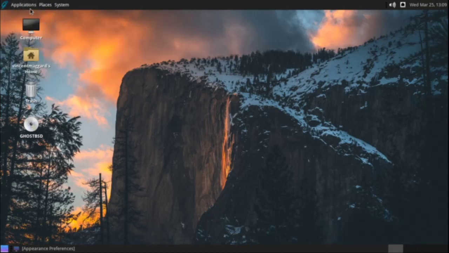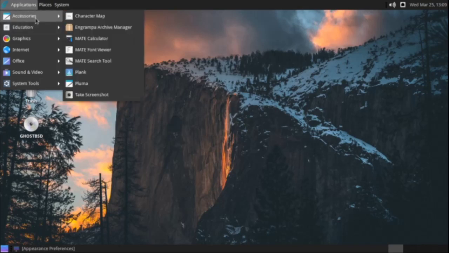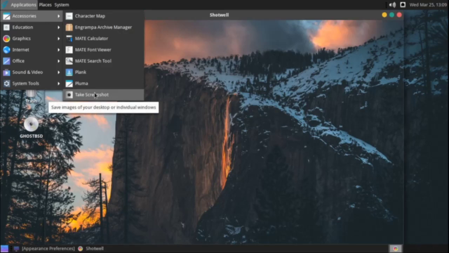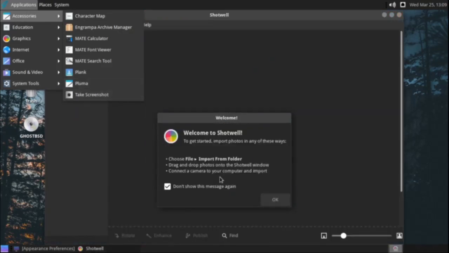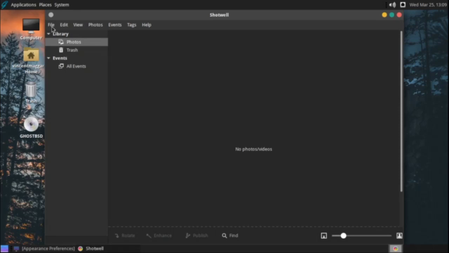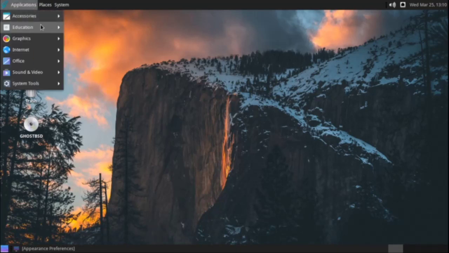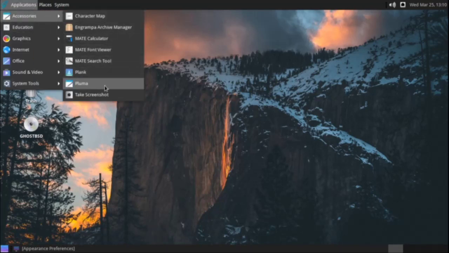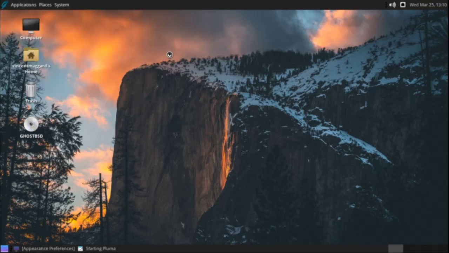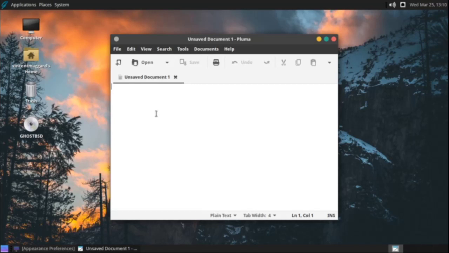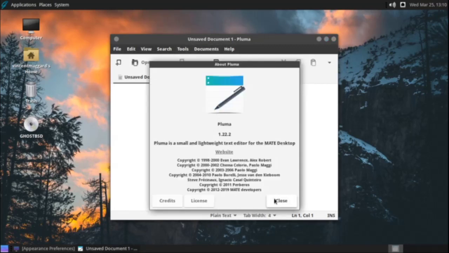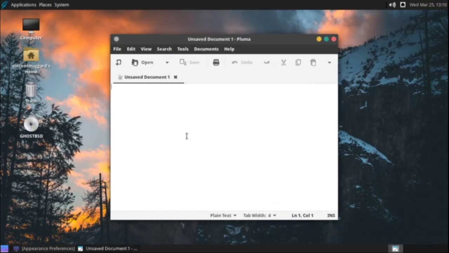They do install Chartwell, LibreOffice Math, a couple of accessories. They do actually pre-install Plank as well. Interesting. But they do that so you can import your photos with this application. Pretty cool. I will say I like the theming. The theming is pretty nice. And looks like they're shipping the Pluma text editor, which is based on gedit, and pretty cool. This is based on the old version of gedit from what I'm aware. Pretty cool stuff. And so we can go, hello, everyone.